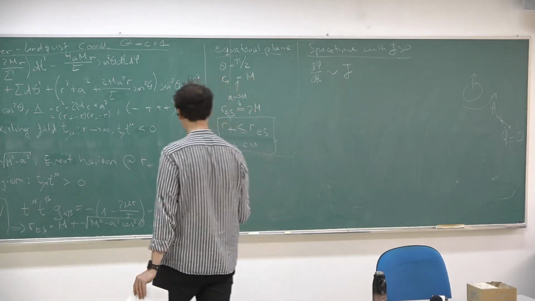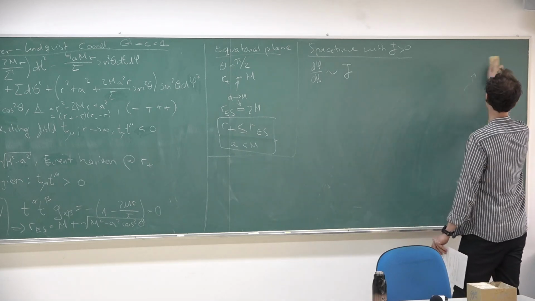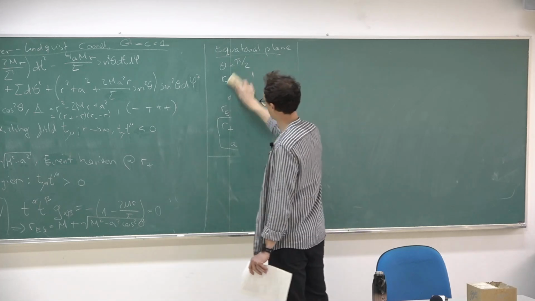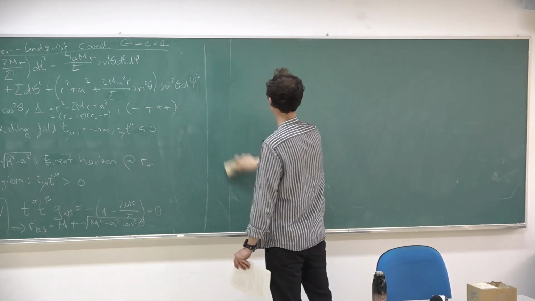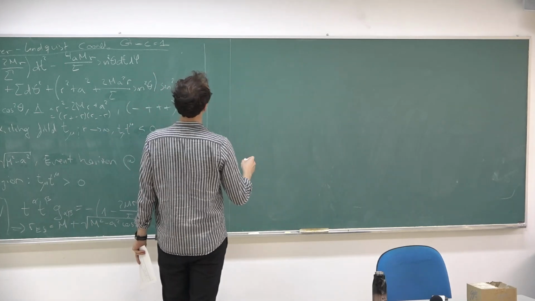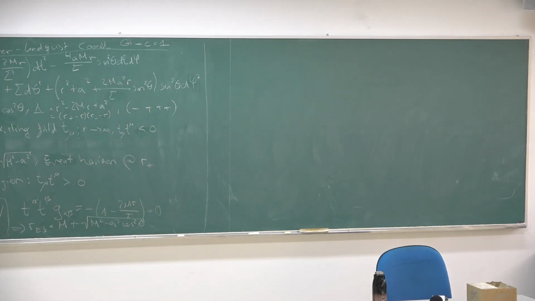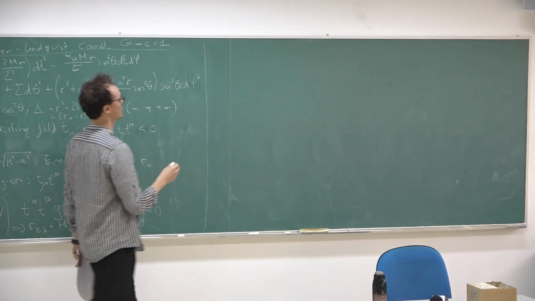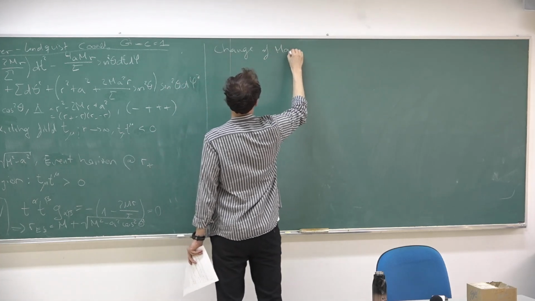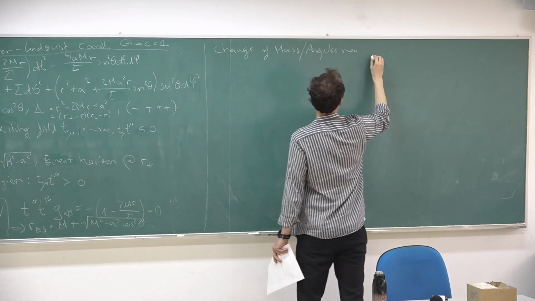Now, so that's the key facts about Kerr that are important for this. Now come some other things that are perhaps a little more exciting. Let's understand what happens if we throw in a rock, and this rock has some energy and angular momentum actually. So, the change of mass and angular momentum of the black hole.